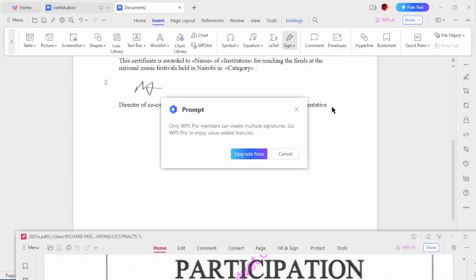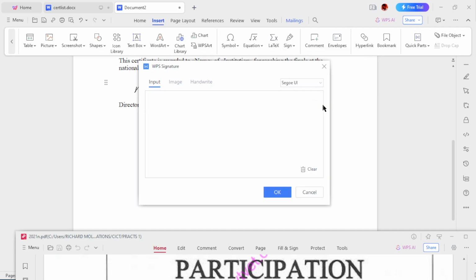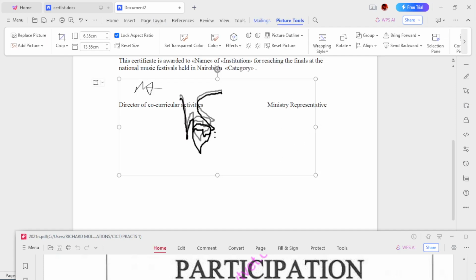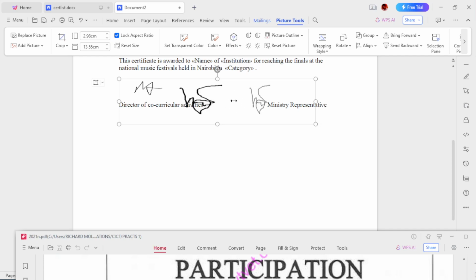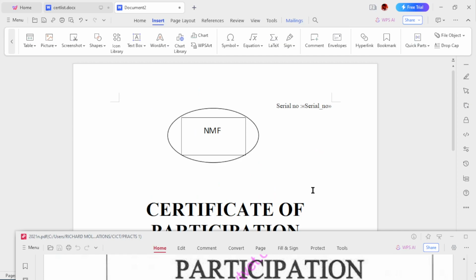So let's create a signature. So let's say it's this. Okay, so scale it down, then put it here. Okay, see, now you have two.